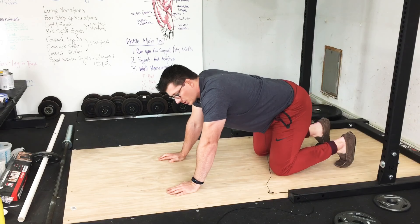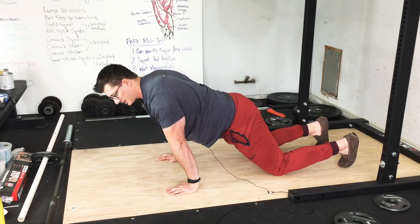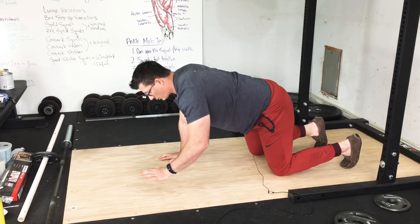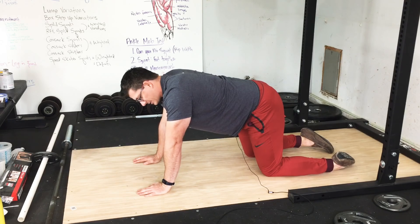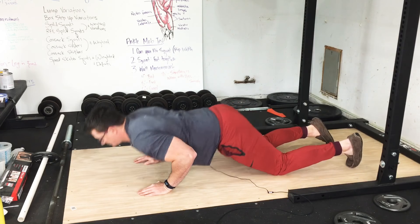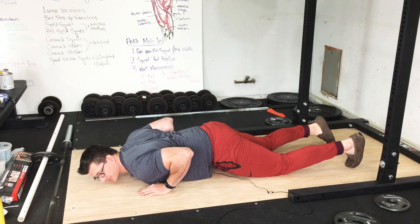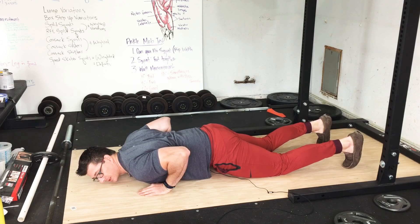So let me show what that means. I'm starting with my elbows over my wrists or even in front of my wrists, and the point is that throughout the entire rep, the elbow stays where it is. I'm going to give you an option where I take a break by leaning back to my heels, or I can stay over my hands.